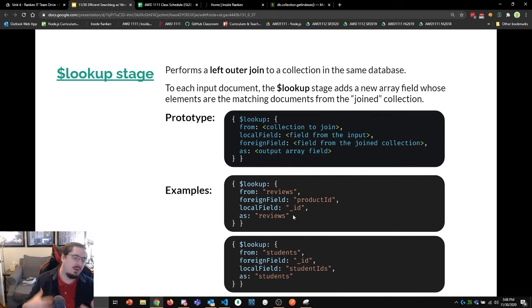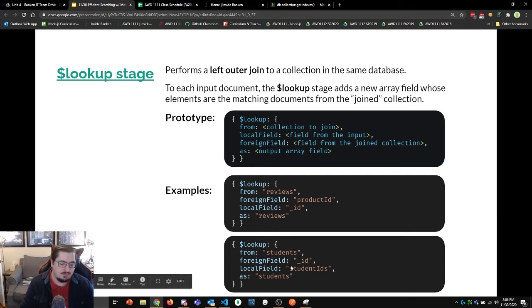So now when I get back my results, that would be an array of products, and each of those products has an array of the reviews for the product. That's what this is producing. Similarly, let's take a course, and I want to find all my students that are in that course.